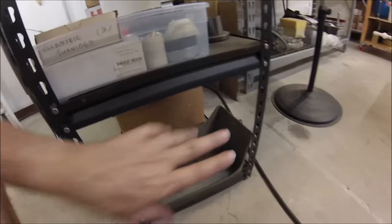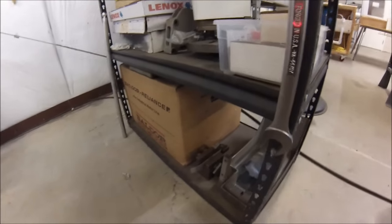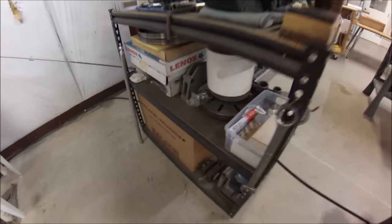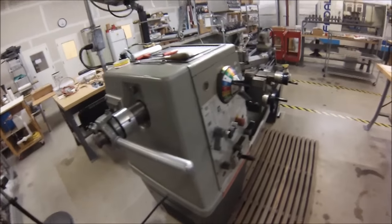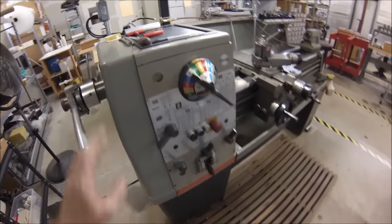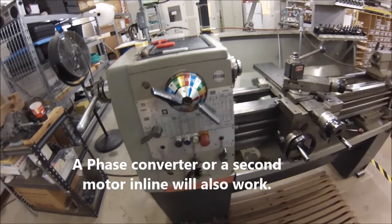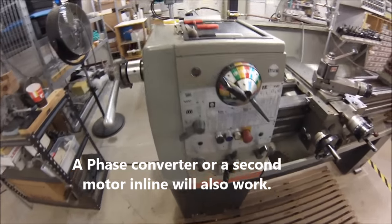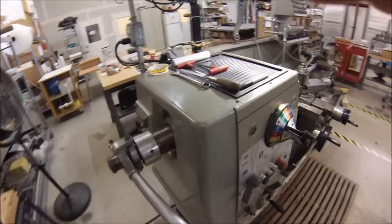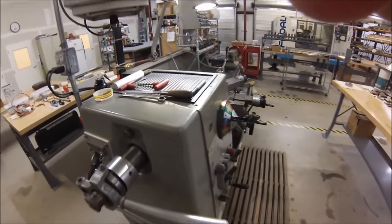Got machine shields in here, I have carriage stops, and I have a three-phase motor for this machine. If you have a home shop, one of the things you're going to be confronted with is that it might be a three-phase machine. But believe it or not, the Clausing machine can be swapped around to run single phase — the guys up at Clausing were nice enough to talk me through how to rewire the panel so I could run this single phase, since this used to be in the garage of my house.